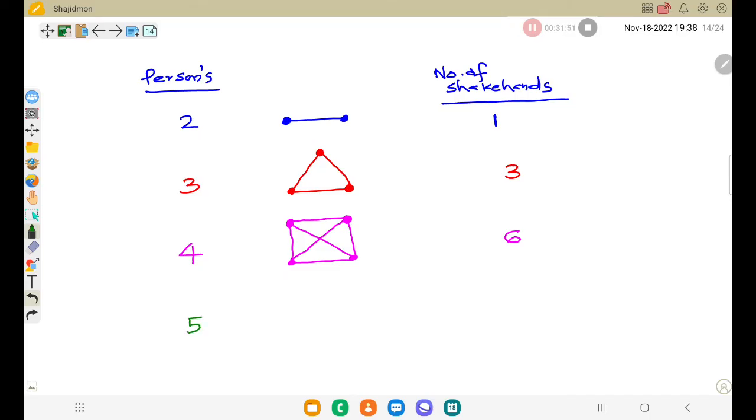For example, 5. Can you check 5? How many shake hands will happen? The first person maybe shakes hand with the second, the third, the 4th, the 5th. Five persons are there. Now we can arrange other shake hands. This and this, this and this, here and here shake hand may happen. So how many lines can you see totally? There are 10 shake hands. So 2 persons, 1 shake hand. 3 persons means 3 shake hands. 4 means 6. 5 means 10. Like that it is continuing. You can imagine how many shake hands in each case.